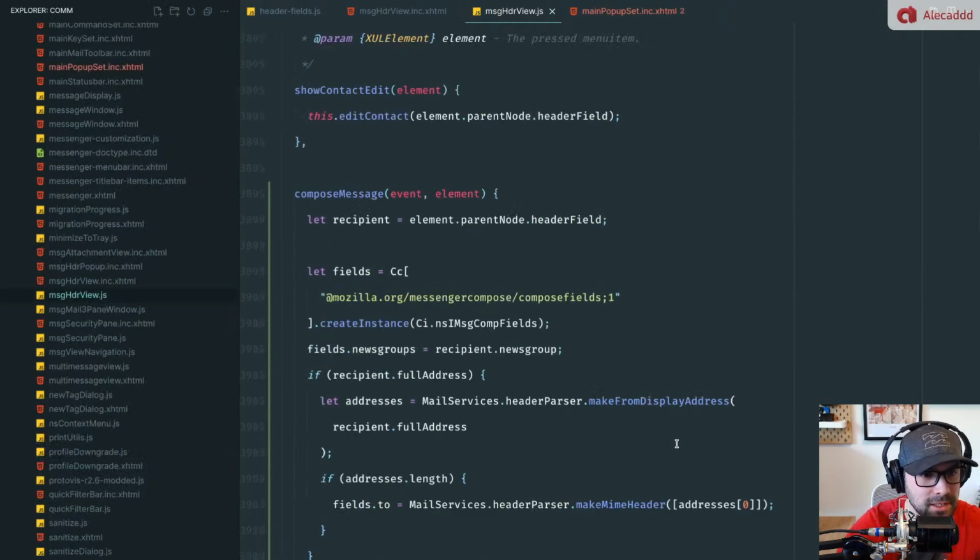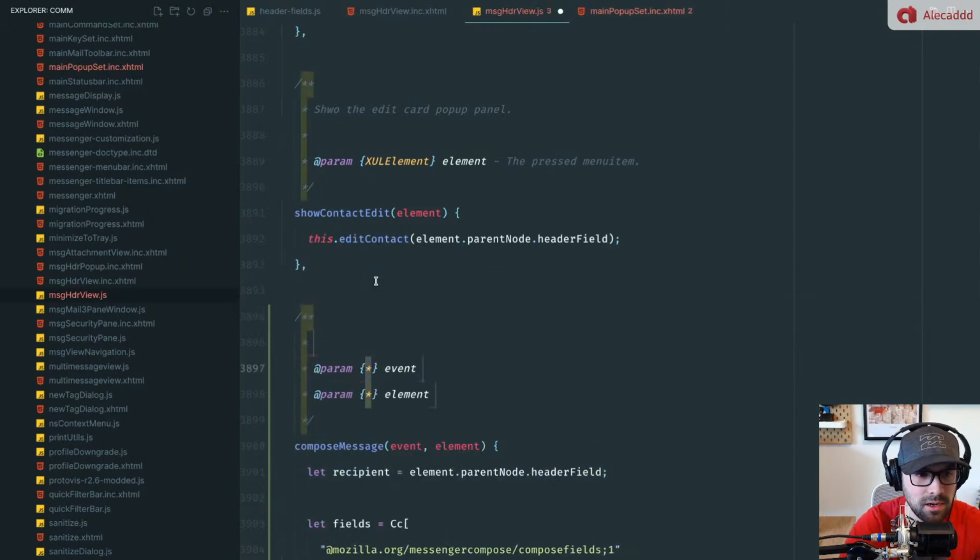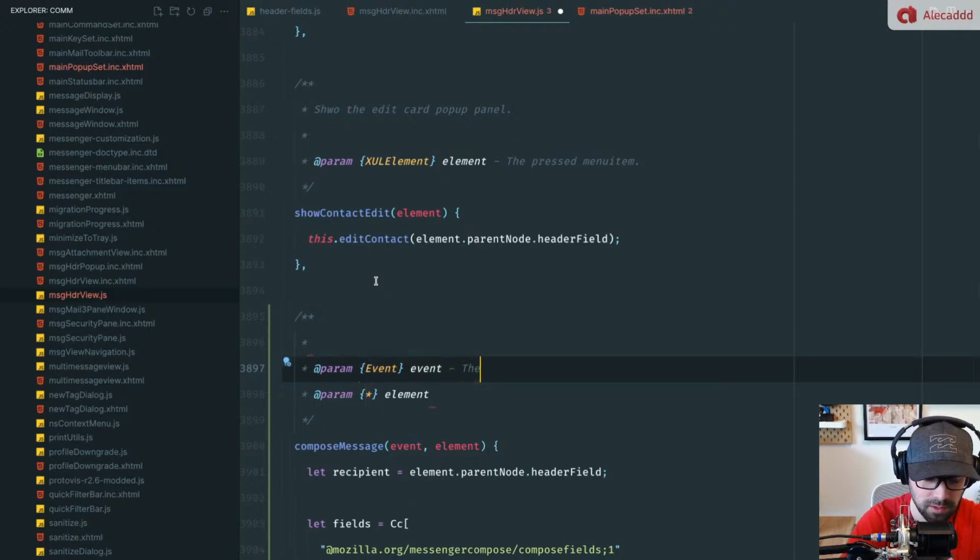Okay, we need to clean up this code a little bit. One of the most important things when you write code that is going to be used and maintained by millions of other people is writing JSDocs. Parameter: this is the DOM event, the click DOM event.